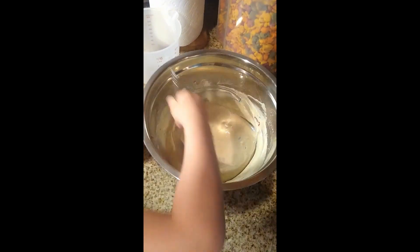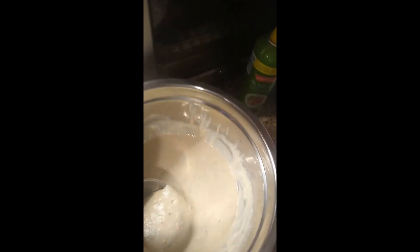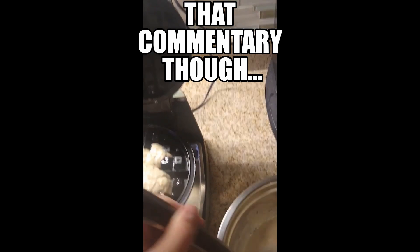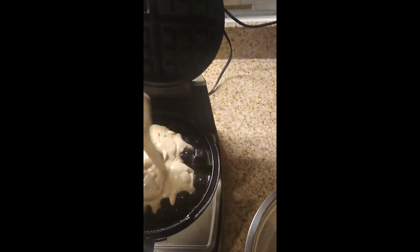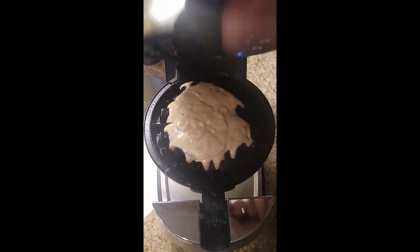After a few minutes we get all this stirring finished and we are going to be ready to put it into our waffle maker. It is time to finally make these waffles. Oh, that's tasty — yummy, yum, delicious! Oops. All right, here we go — we shut it just like this and we're off.